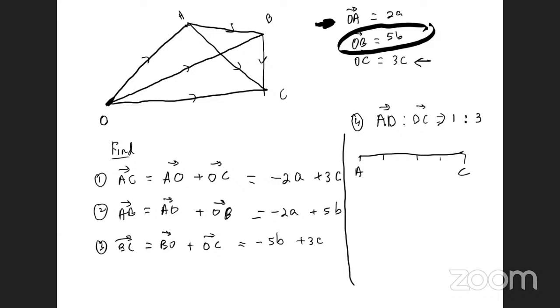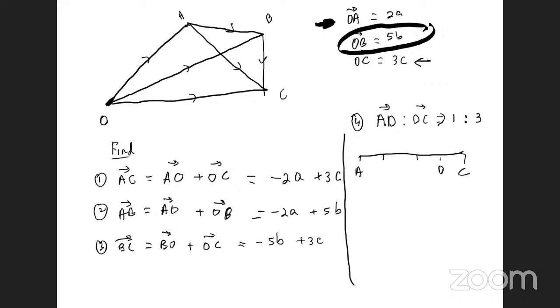Let's see what Flores said. Flores said somewhere close to C. I like that, but you had to be specific, Flores. Where do you think it is? Somewhere close to C, that's not sounding bad. But I gave you some little separations there. On the third part, I'll take that. So put D here.